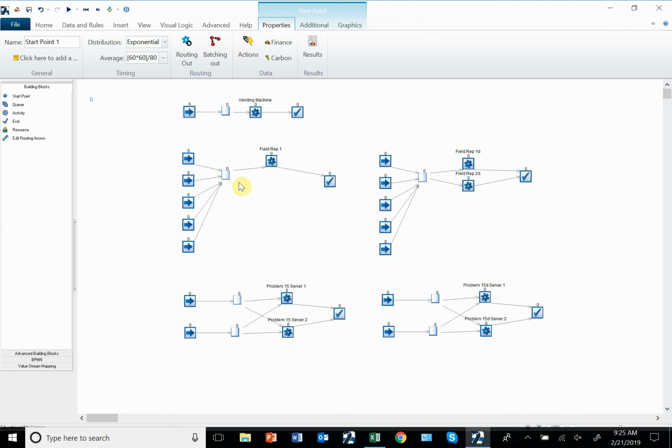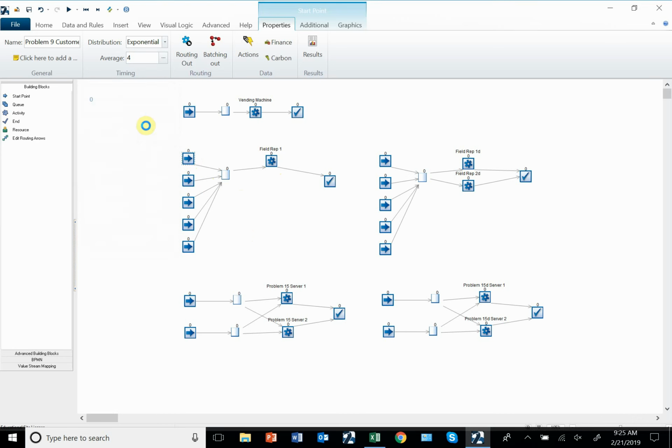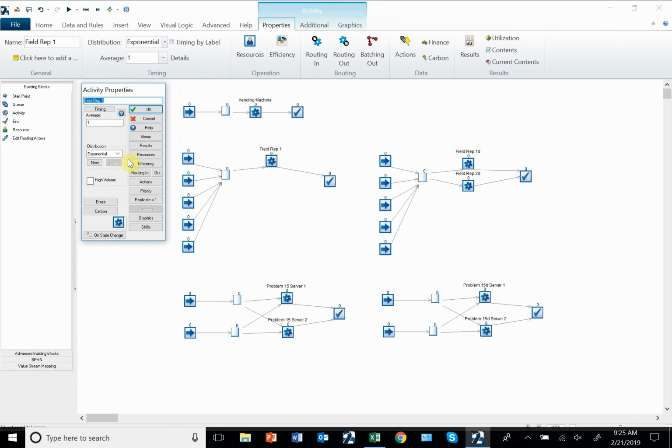The second problem, problem 9, is that we've got customers that are making requests to a field rep. And they request one every 4 days. So I modeled this in days so that for each customer, the requests are every 4 days they request something. One every 4 days gives me a time between of 4 days, and I model mine in days. And a customer service rep can handle things about one a day. It's exponential.